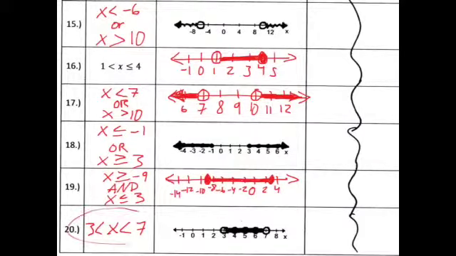And it's equal to because they're both filled in circles. And then on 20, if you look at your graph here, it goes from 3 to 7, so it's there in the middle. X is between 3 and 7, and both of these circles are open, and so that's why there's not going to be that equal to part on the bottom, just the less than symbols there.